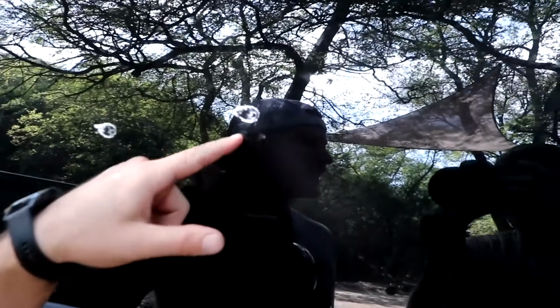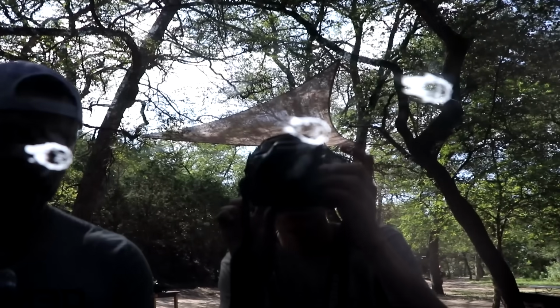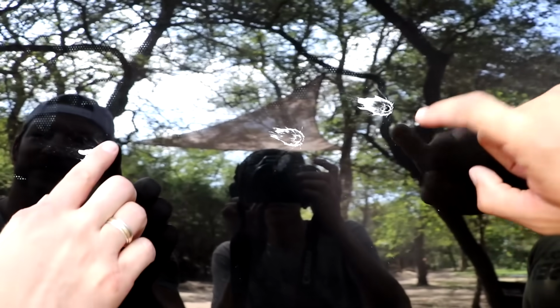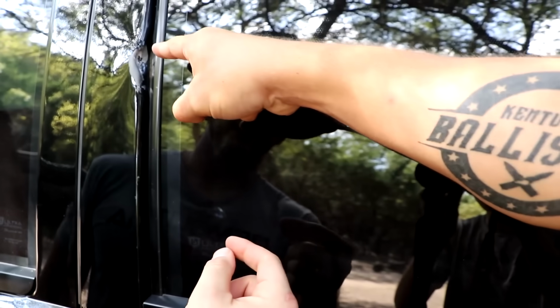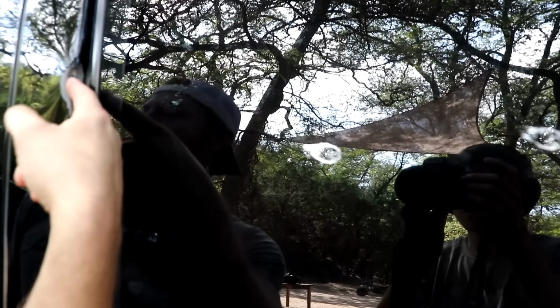Look how good that did. It didn't even crack it. Oh dang, holy cow, dude, that did nothing. That did absolutely nothing. Normally a 9mm would hit there and crack that. That's weird. So this one didn't even. It looks like it zinged. Oh yeah, you're right. That hit there, went to there and stopped.